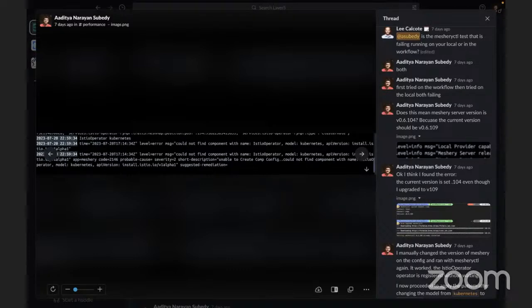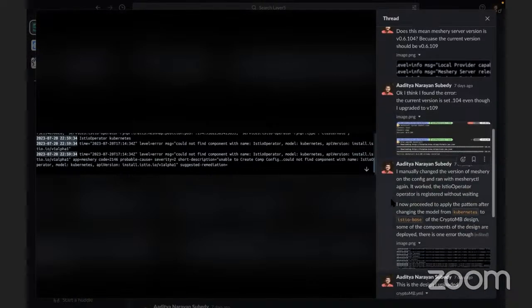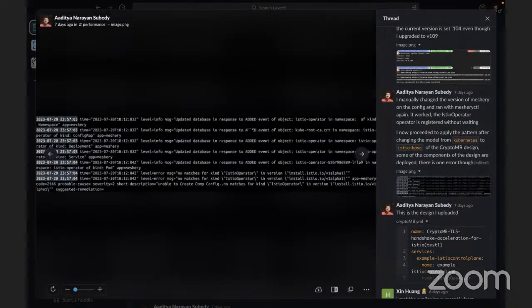Or was there any new error that I missed? The static registration problem is solved and it's working up to there. But after this, when I try to deploy it, some of the components do get deployed, but one particular component fails to deploy.